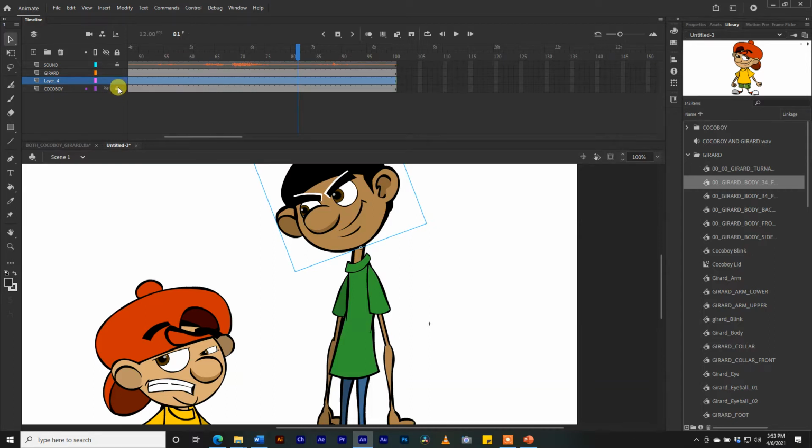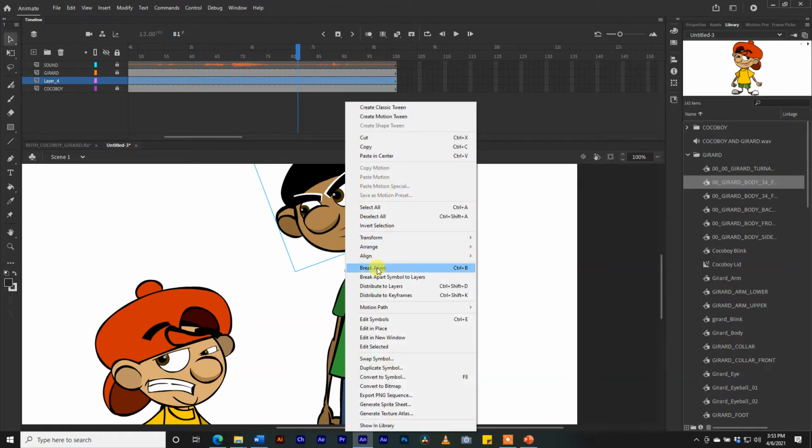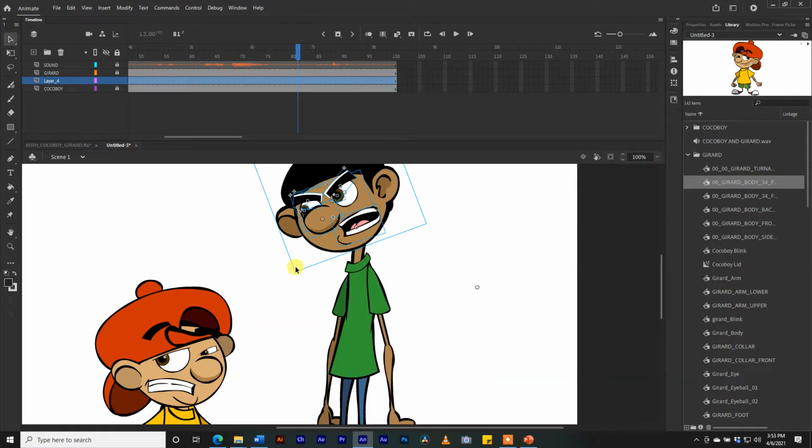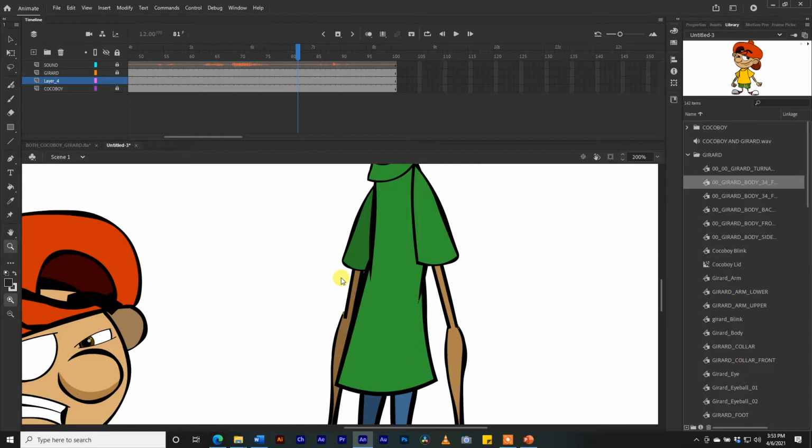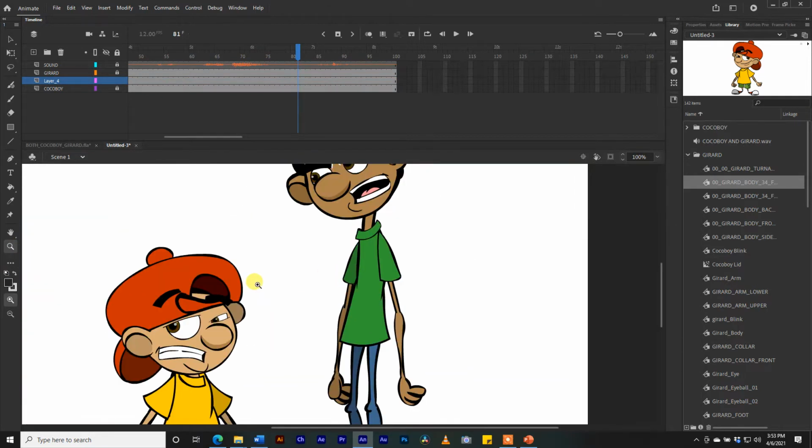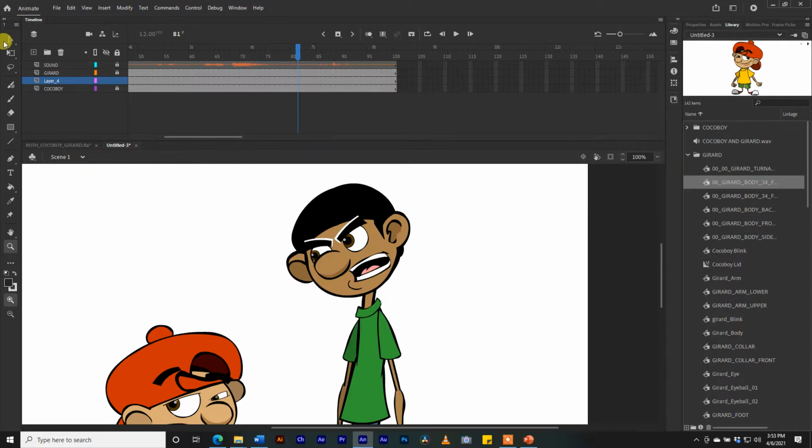Now I can break this guy apart. Now, as he's broken apart, I can actually move his pupil around his eye so that he could actually be watching. Let me turn my snapping off.